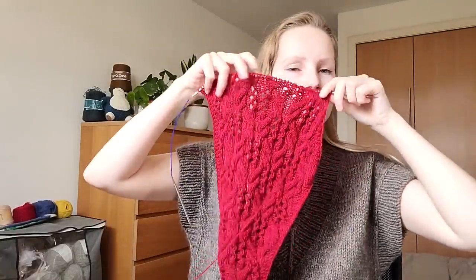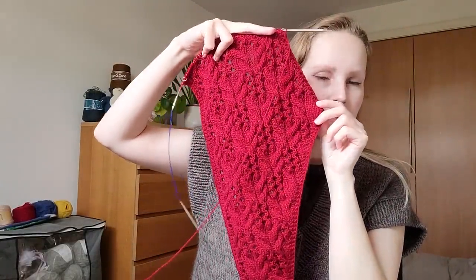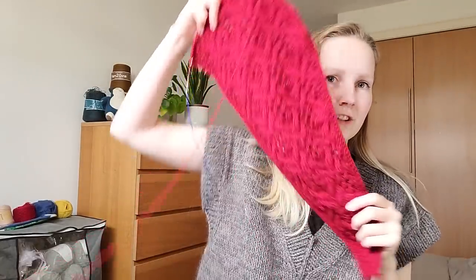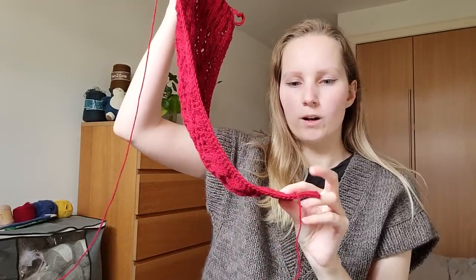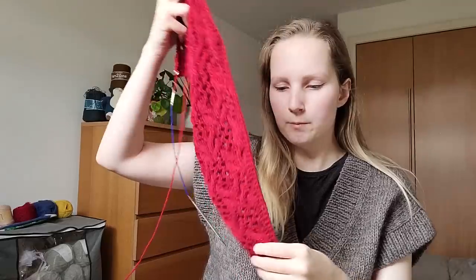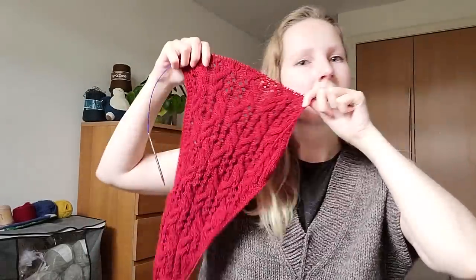So here's the shawl. So that's the point. And as you can see, I'm decreasing. It's getting more fun, obviously, because the rows are getting shorter. To weave in the ends, I did a duplicate stitch on the wrong side, and I'm going to block it and then cut the tip just in case it moves a lot when it's being blocked.